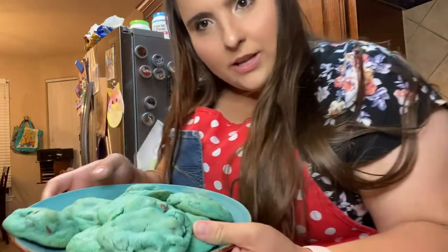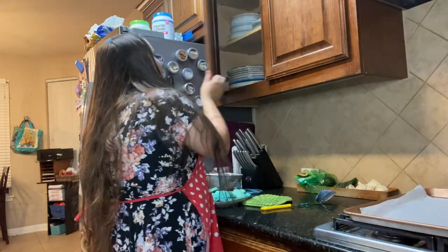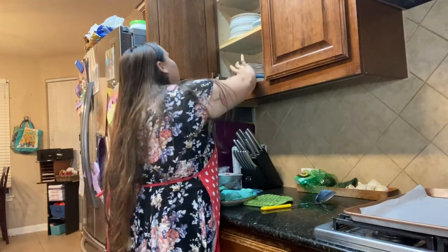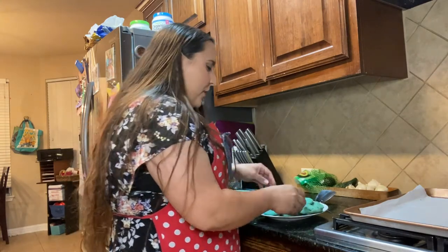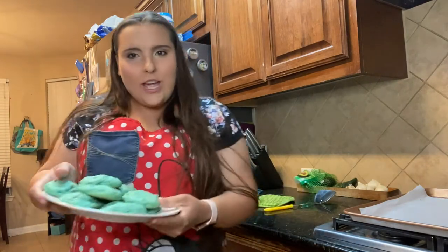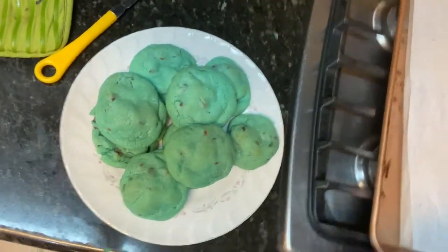Look at that blue plate of cookies. Blue on blue. You know what? You can't even tell how beautiful this is because it's a blue plate. There we go. Now we can tell how beautiful this is. Look at those gorgeous blue cookies. Look at how beautiful they are.